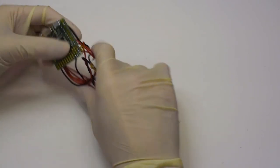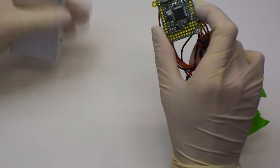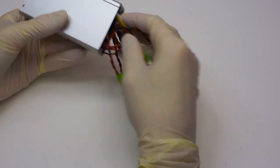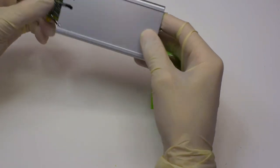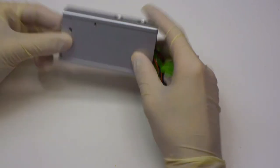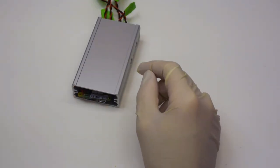And now we can bundle everything up together. This is why you might want to make sure that your soldering connections are nice and solid, and just shove it into the aluminium body. This might be a very good reason to not choose the same aluminium body which we have chosen. Ideally, you'd have something which opens up, and then you don't have to go through this adventurous assembly part.